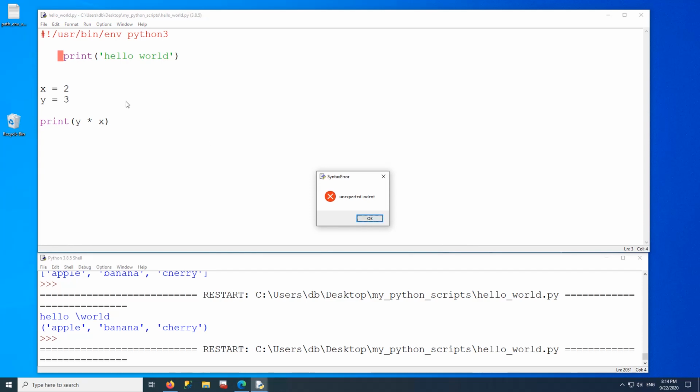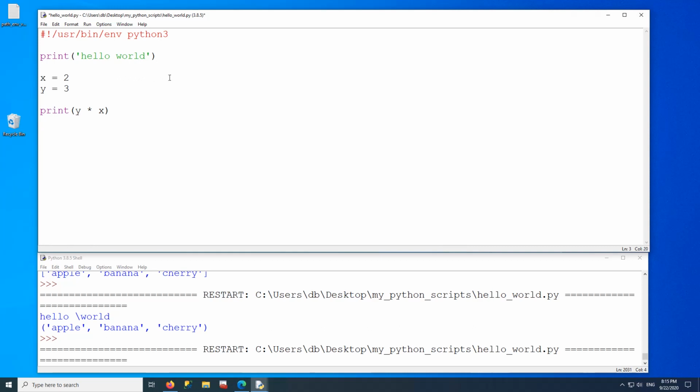The reason is that this line expects to have 0 indentation because there is no block of code here. And the same thing goes for everything else. You cannot put indentation or even a space where the program is not expecting it. There will be times when you're expected to put indentation, and if you don't, you're going to have an error as well.